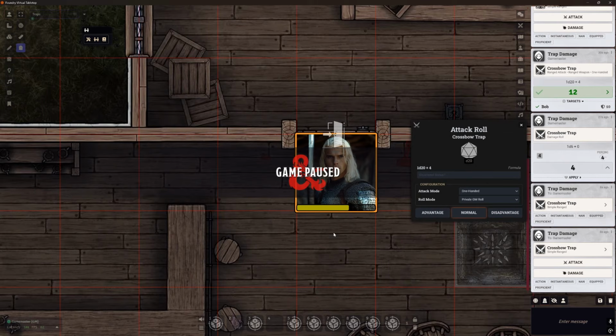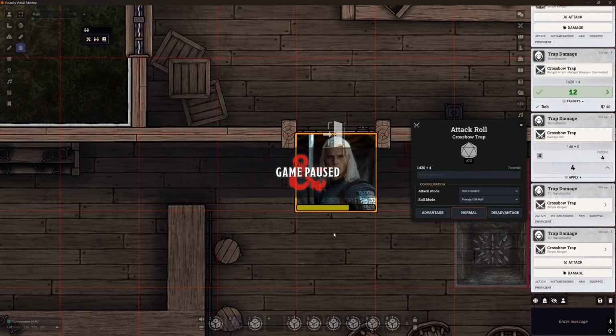A good thing about this type of trap is it takes into account their armor class. So if they're wearing plate mail armor, they're less likely to get pierced by this arrow. If they've got a good dexterity, they're less likely to get struck by the arrow. You can layer it, of course, and go, oh, I need you to make a saving throw. If you fail the saving throw, then it attacks you, and therefore it will do a normal attack. You can do that if you want to. It depends on your trap.